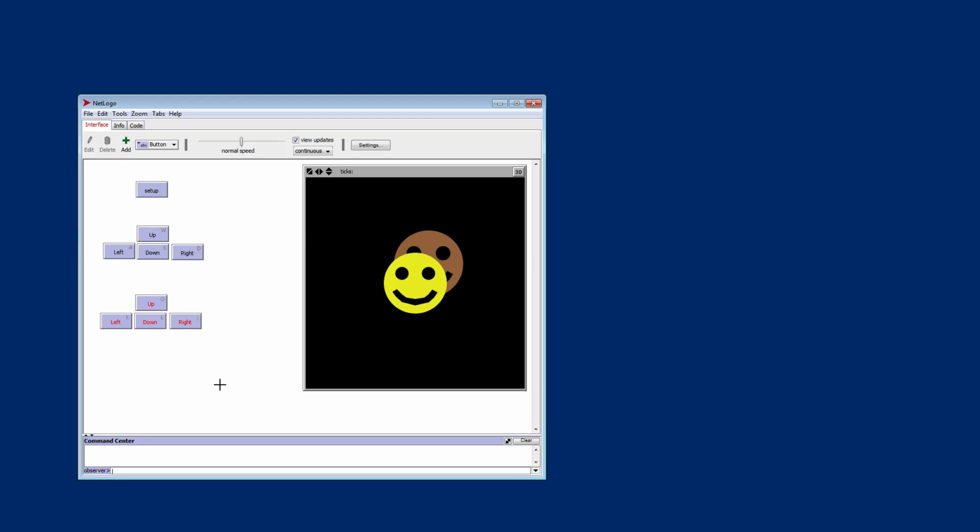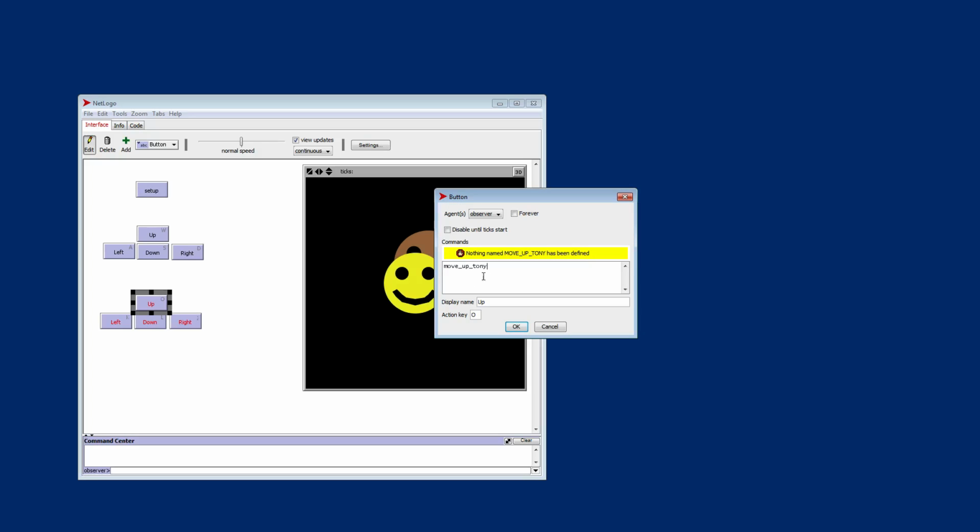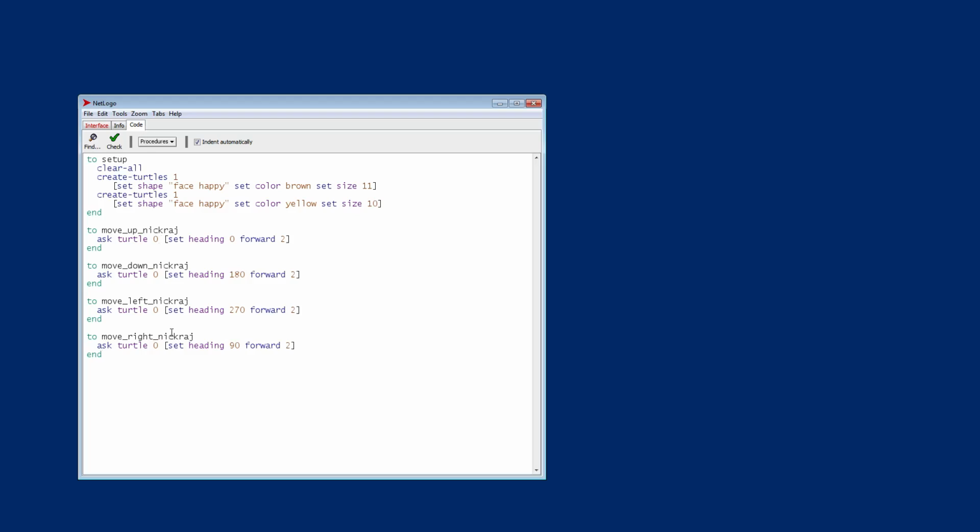And now we're going to have to create a command for the yellow one. So it's move up Tony. You're going to write to move up Tony, and then ask turtle, and it's not going to be turtle 0 because it's the second turtle we created, so it'd be turtle number 1. Set heading 0, same thing, forward 2, then end it.